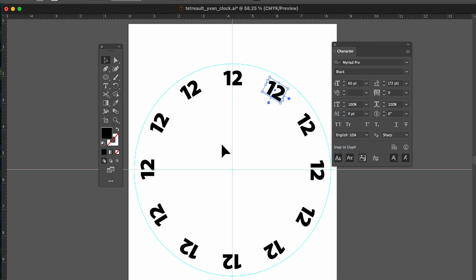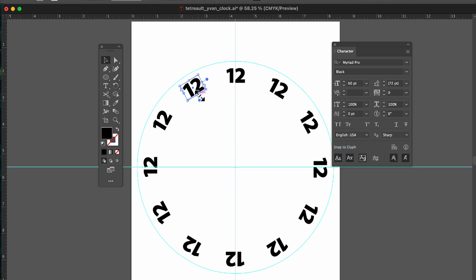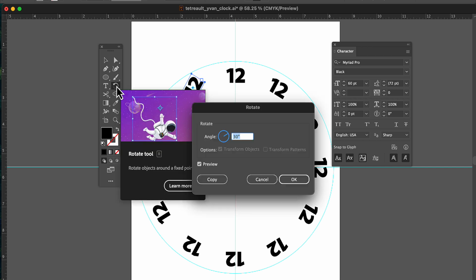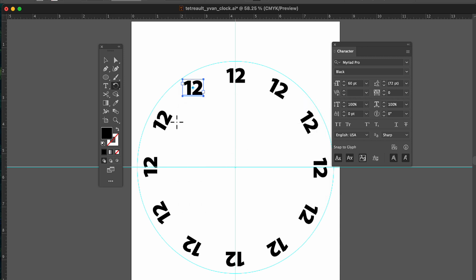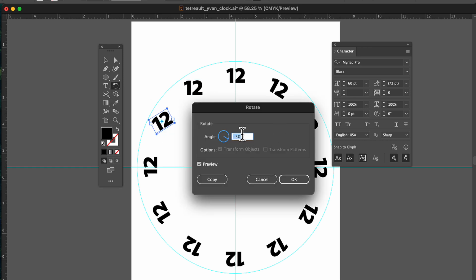Now what I want to do, and this is a little bit more complicated part, now I'll have to rotate these back. So I'm just making a selection now, and I'm going to go minus the value that they're at. So this one was at 30, this one is at 60, so it's going to be minus 60. It's always plus 30, so minus 60.